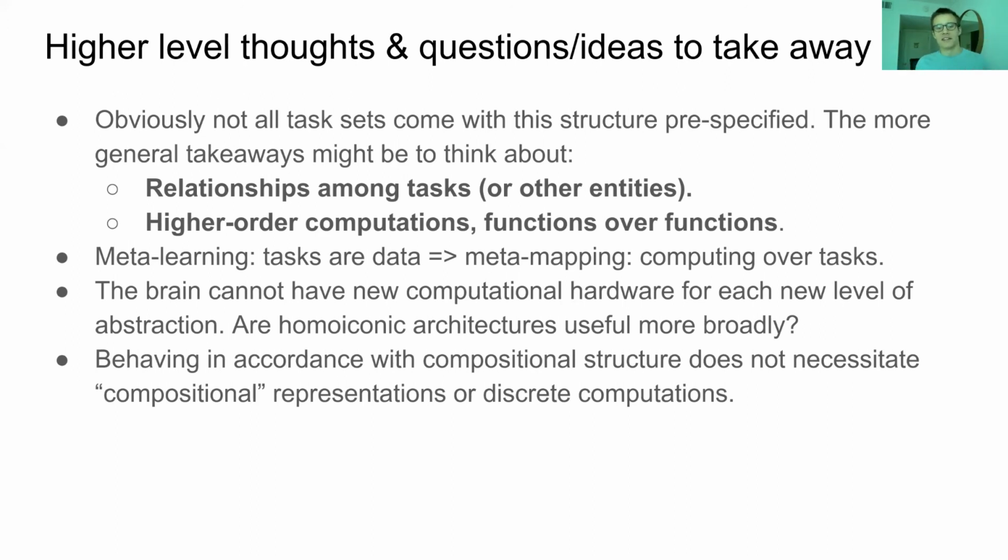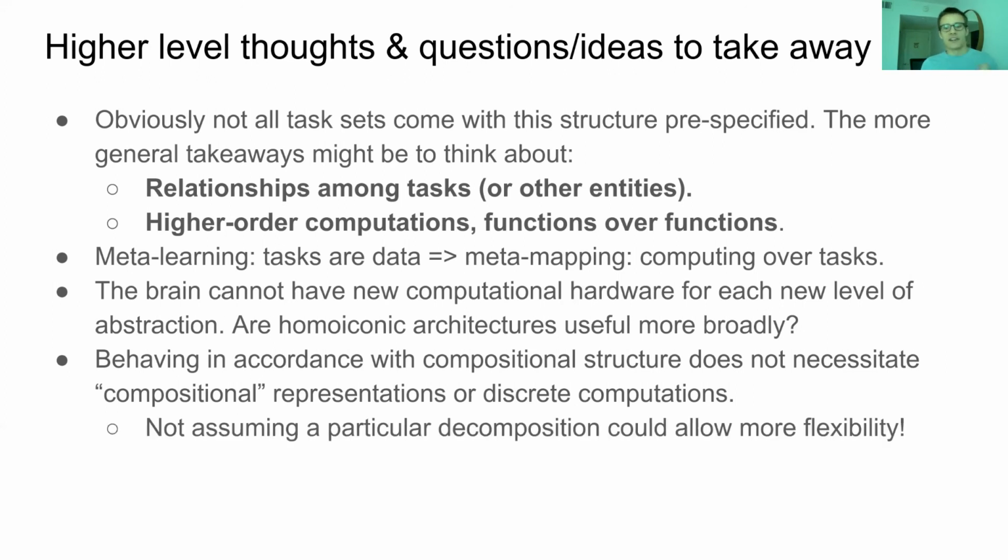Sorry, I cut this slide and I didn't make this point, but I'll mention it here. Behaving in accordance with compositional structure doesn't necessarily require representations that you would consider compositional. I talk about this a bit in the paper, but if you look at the representation plots that I showed you, there's not a clear compositional structure to how these tasks are represented, but nevertheless, the system can adapt well to transformations of these tasks. And it's hard to define what would be the right compositional structure for adapting to these tasks. In fact, because of the way that the hypernetwork is set up, it might lend itself to different kinds of structures than we might naively think would be useful. And I talk more about that in the paper.